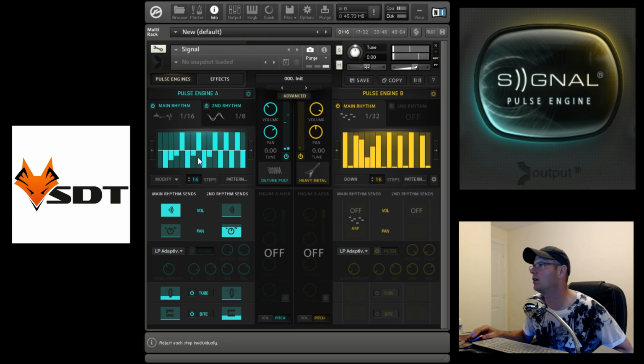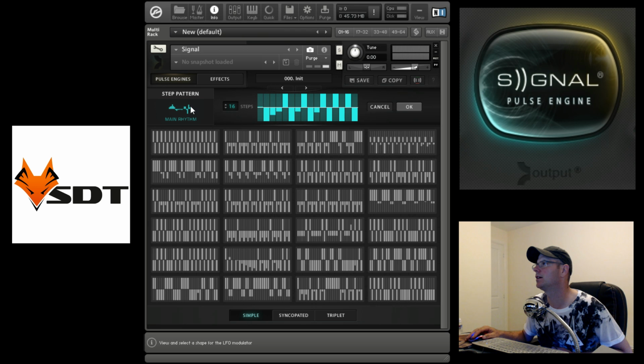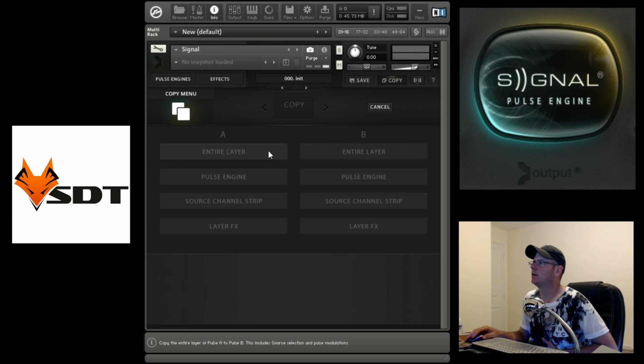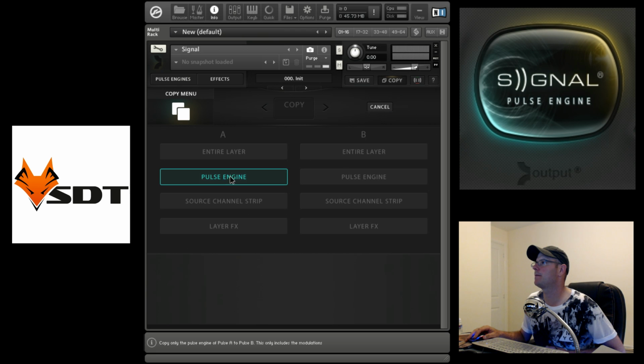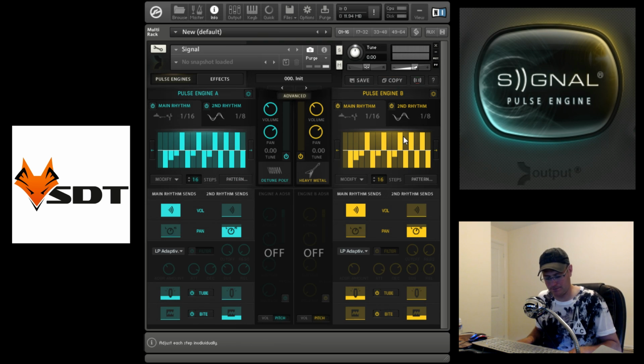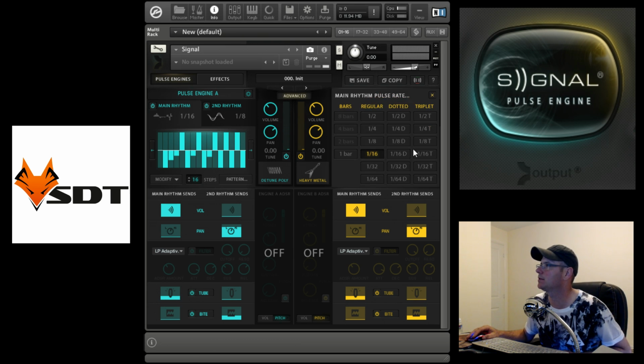I wonder if you can copy the patterns from side to side. Copy a Pulse Engine to, yeah, so we've got the same pulse there. Very cool. What about if we change it to 8th note?